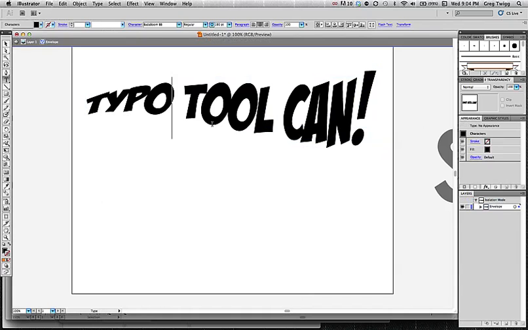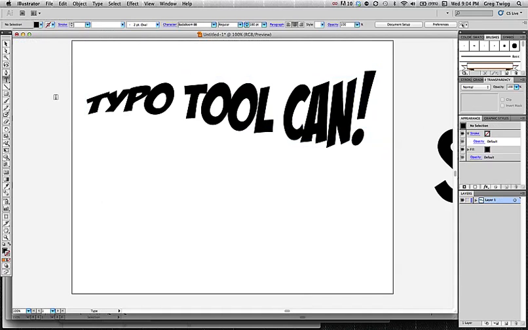But I need to get out of this if I want to go back and continue work on the rest of my design. So that's when you just have to remember that you click on the arrow to get all the way back, or you can simply use the selection tool and double click somewhere not on your artwork, and it'll pull you back too.